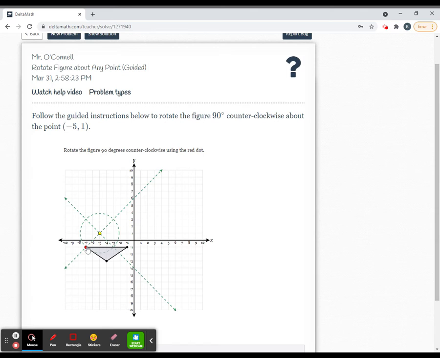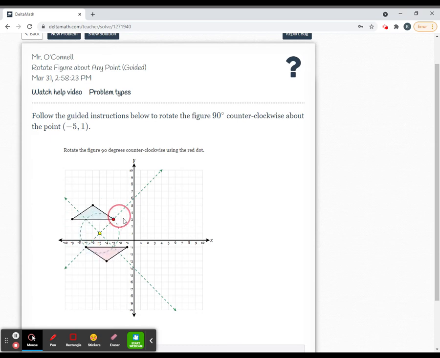This helps because remember, the definition of rotation was basically spinning something around a center, right? So we have our center here, which is why the circle is really nice, because we're spinning it around that specific center. And we know that all of the points around the circle are equidistant, right? That's good there. And then we've made these perpendicular lines. So we know that from line to line, we're jumping 90 degrees. So we have the options of 90, 180, and 270 degrees, and then all the way around to 360, right? But it wants us to do 90 degrees counterclockwise.